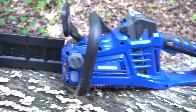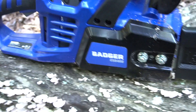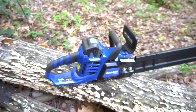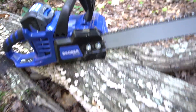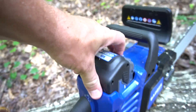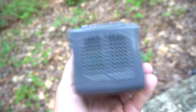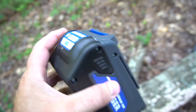This video is for the Wild Badger Power chainsaw - this is a 40 volt chainsaw, and this thing rips, has tons of power. I'm going to show you just in a second what it can do. It comes with a cover, a battery, and charger. Here is the battery - you can see how big and awesome this is, just full of power. It has a button right here to see how much power you've got.